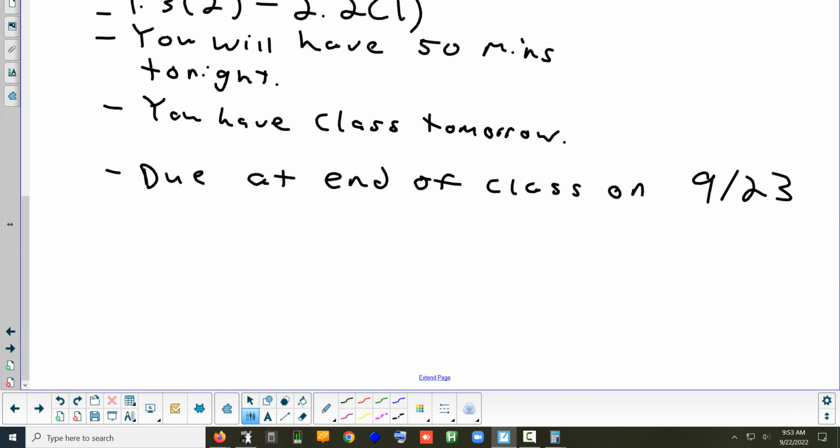If you choose not to work on it tonight at all, okay, it's up to you. But you're only going to have 30 minutes tomorrow then to do the whole thing. And you will not finish most likely in 30 minutes. So I would definitely work on what you can tonight. There is no homework in the book. How many questions is this test? I don't remember how many. I think it's around 16 questions.